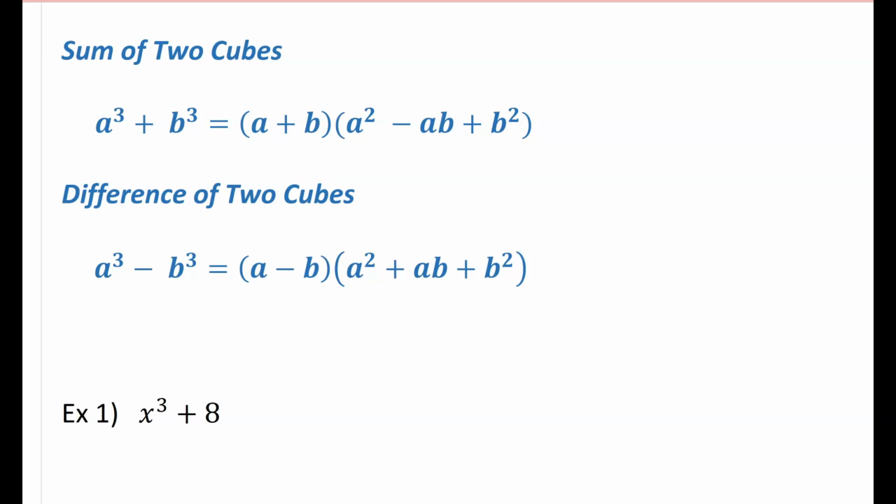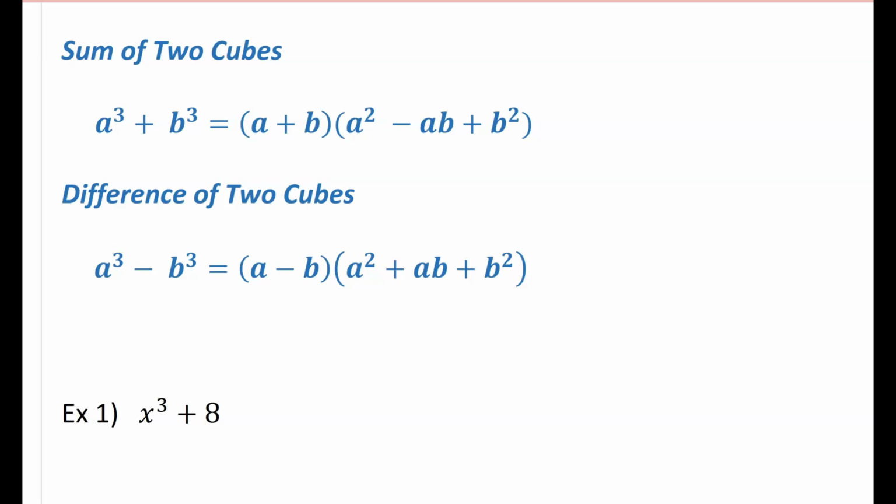And then you'll notice the second part, the trinomial, the first term is always squared. The second term is always the first times the second, and the third term is always the second term squared. Because even if you have a negative value and you square it, it's always positive. So that last term will always be positive. All right, so just sort of pay attention to the patterns here.